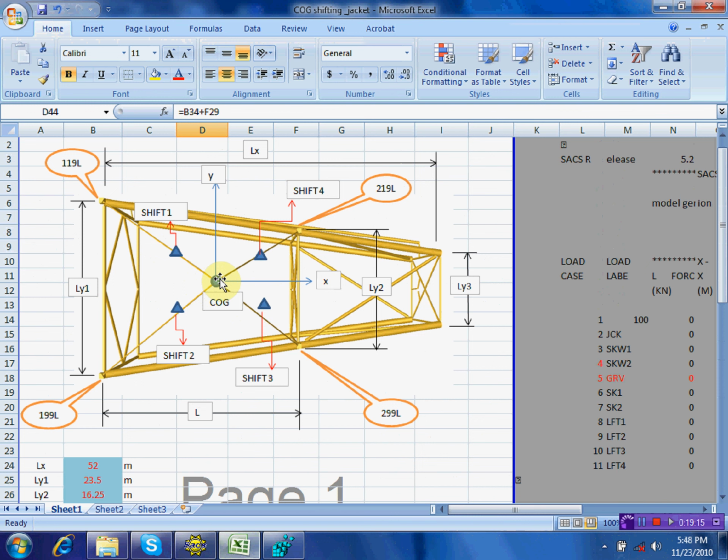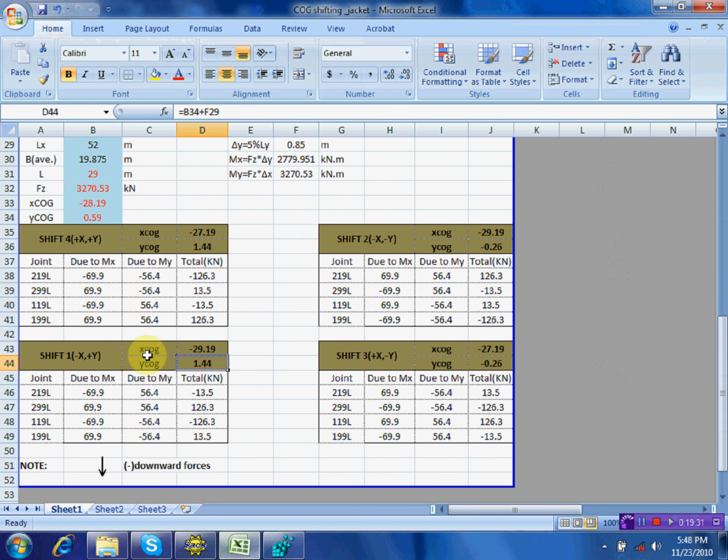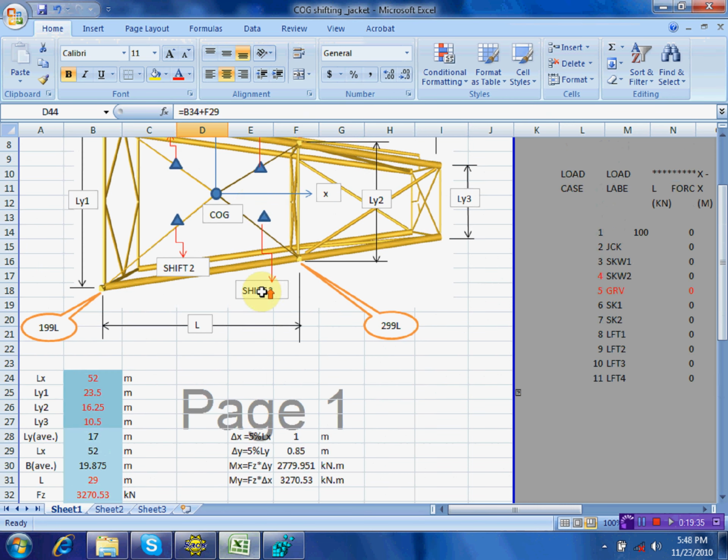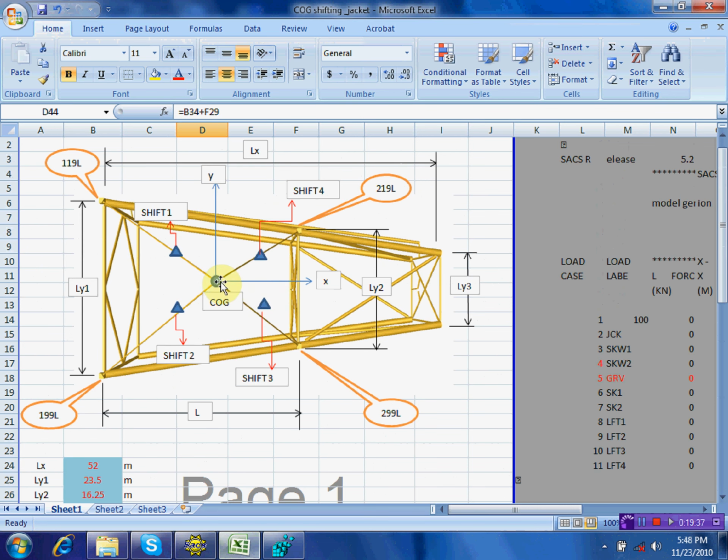I will move to the left by delta X and then up by delta Y. So that's first shifting. That means minus X plus Y. You see? Minus X, because this is my X-axis, this is my Y-axis. I move minus X and plus Y, so that's shift 1.